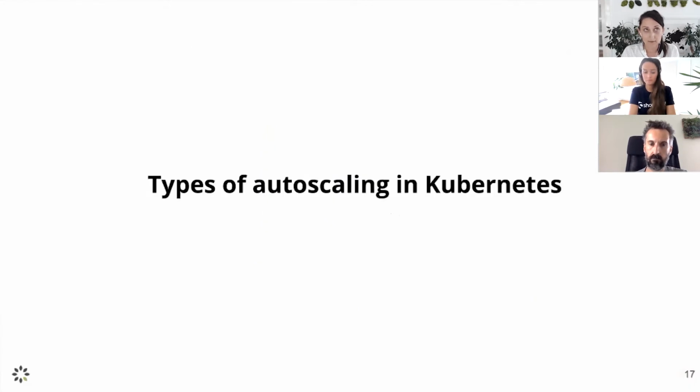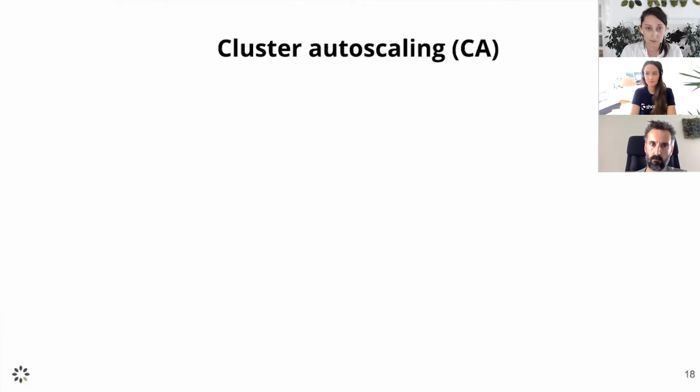And autoscaling, that's good news, is ready in the Kubernetes infrastructure, and it's an essential feature. There are two types of Kubernetes autoscaling. One is on a cluster level, and the second one is on a pod level. Their way of working is essentially different. So let's take a closer look at each one.